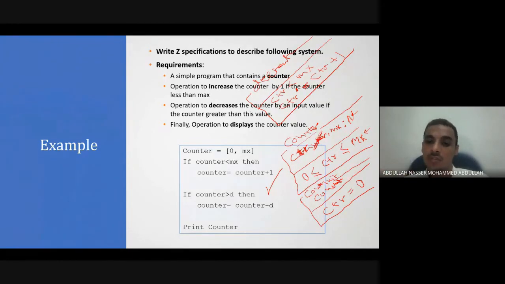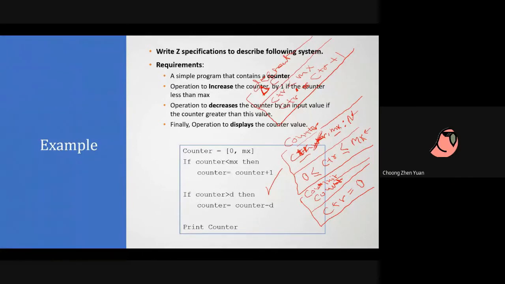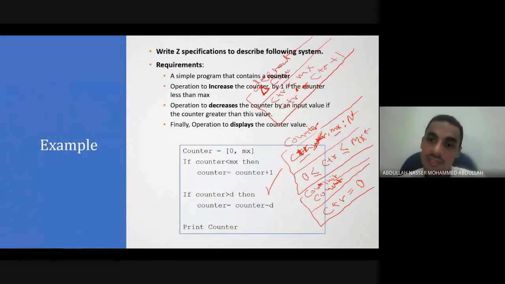So now what do we have to declare here? Since CTR and max are already declared, we just mention the state, which is delta what? Guys, delta counter. Okay, guys, that's all. The other one, decrement, is similar to this, just minus. You see how simple it is? So easy. So this is, guys, the first specification.